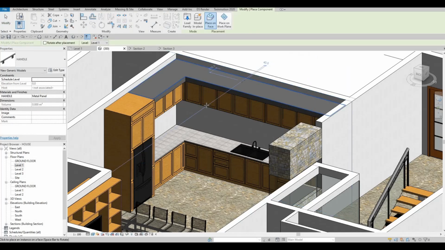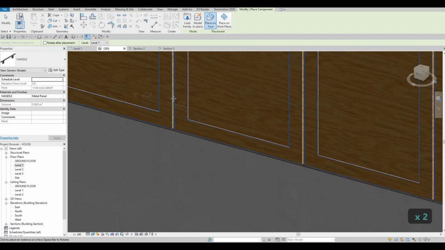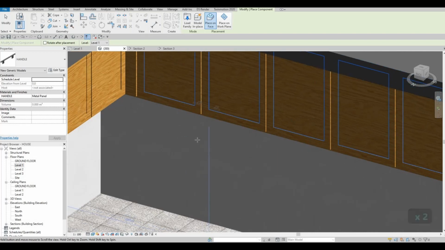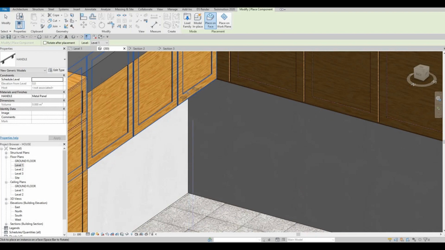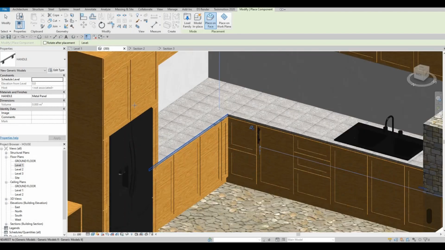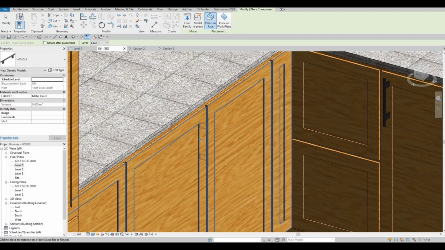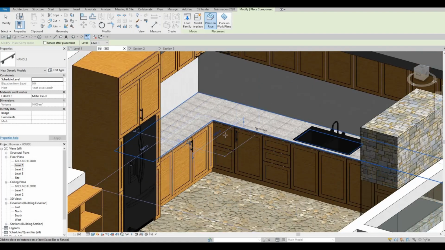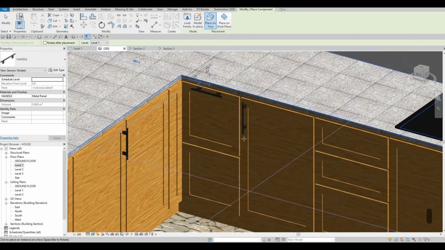I'm going to drag and drop it, and then here this is a face-based family. So as you can see, you'll be able to add it to any face, so even right here as well. I'm going to add it right here. I'm also going to add it here as well. You can add it on this side as well, and then on this side. So any side that you add it to, please add it, so that we just need to put it in the proper location once we're in that section.